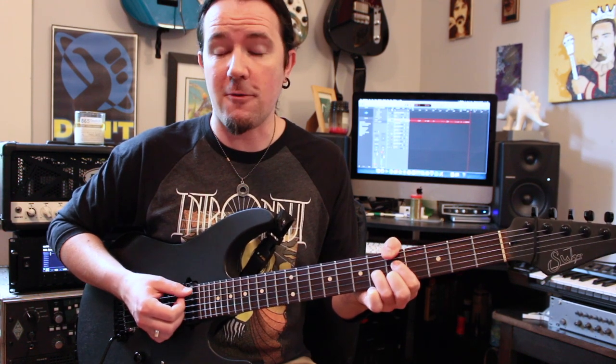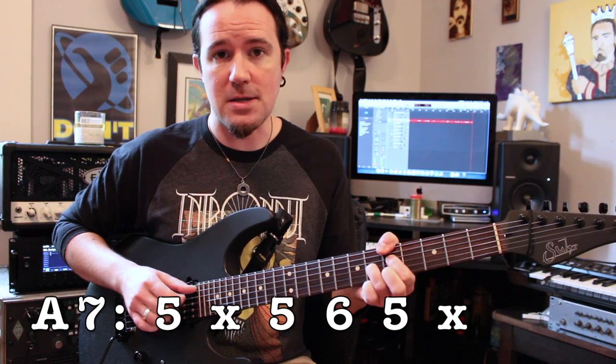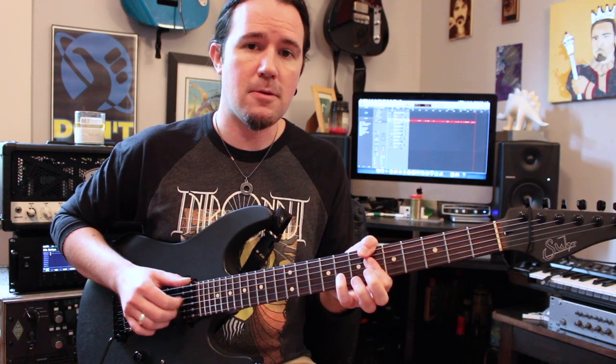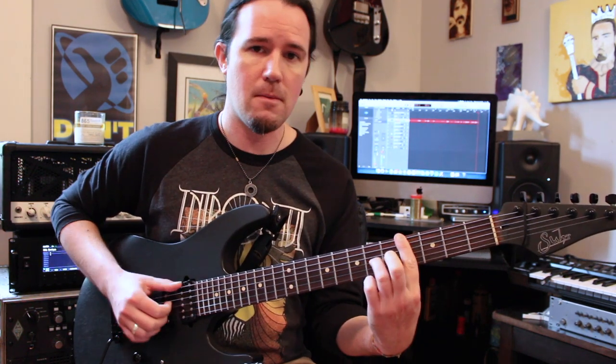Notice right there on beat number 4 of that measure, I changed my grip here to an A7 chord. 5-skip-5-6-5. Again, that happens on beat number 4 of that measure. So it sounds like this. 1-2-3-4. That's just to kind of transition over to the next part.